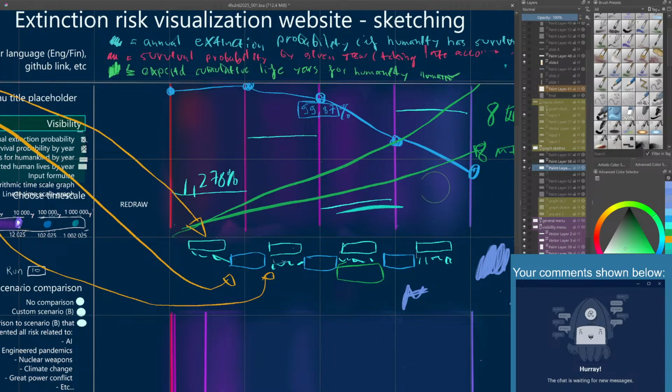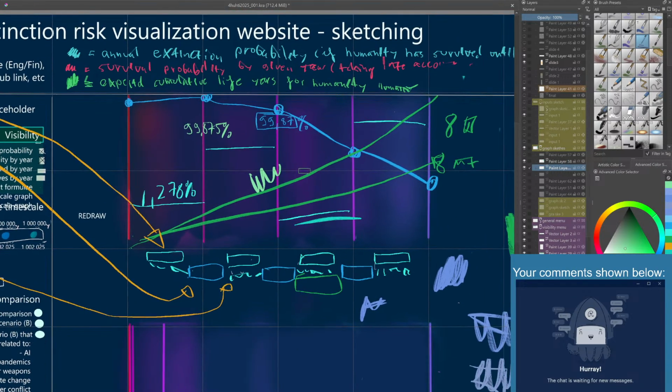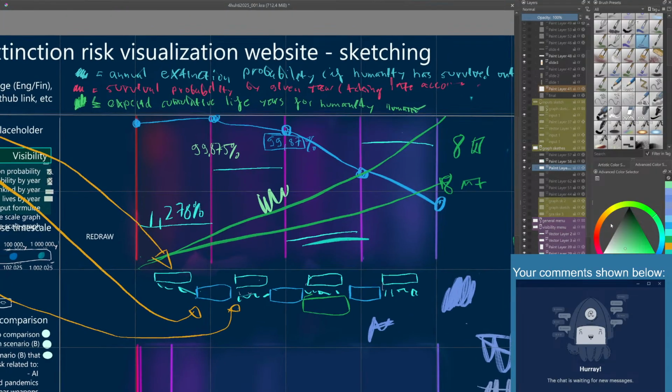So let's think about going back to some light green stuff. If I have a light green, like that, a little bit darker, then it gets too close to the other one.